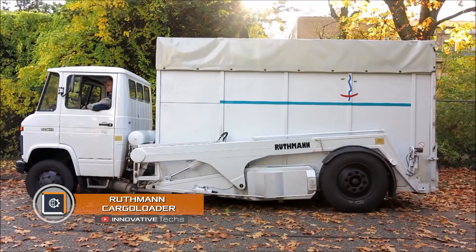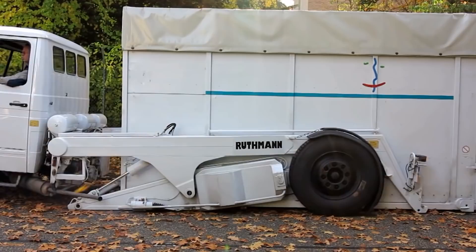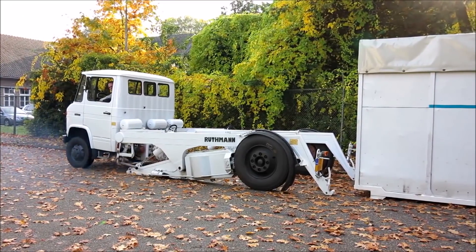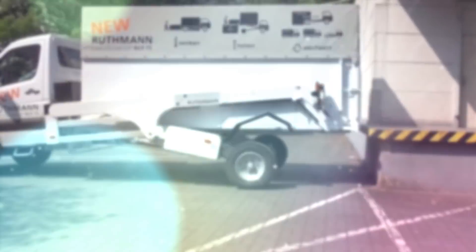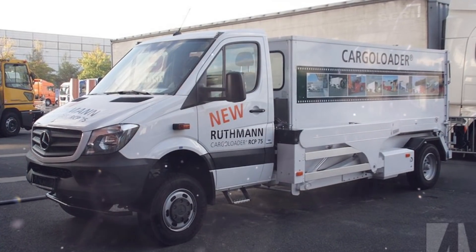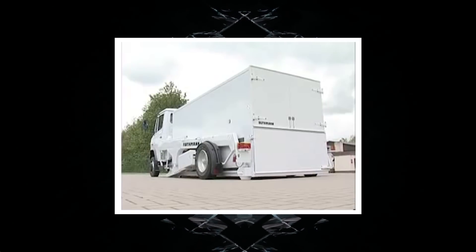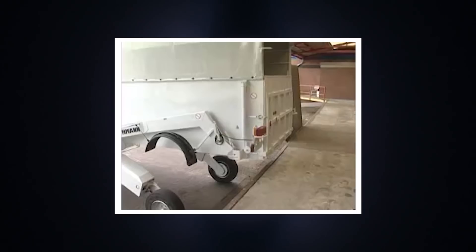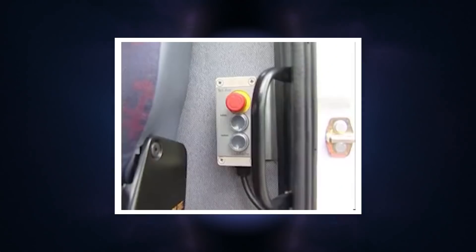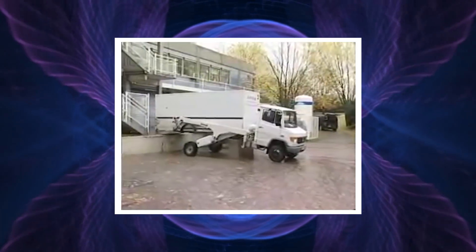Ruthman Cargo Loader. At first glance it might seem to be a classic truck if you see it with a container on board. However, looking closely, the Ruthman Cargo Loader significantly stands out from its colleagues thanks to its unique loading platform. It was designed for fast transportation of containers and large structures with minimal human intervention. The engineers of the German company developed a unique transformer platform that can go down to the ground and either grab the container or greatly simplify the process of loading into the swap body. The cargo loader platform is capable of lifting to a height of five feet, with a payload weight exceeding six tons. The lifting mechanism is controlled from the cabin. Such trucks often work on the territory of large trade and industrial enterprises.